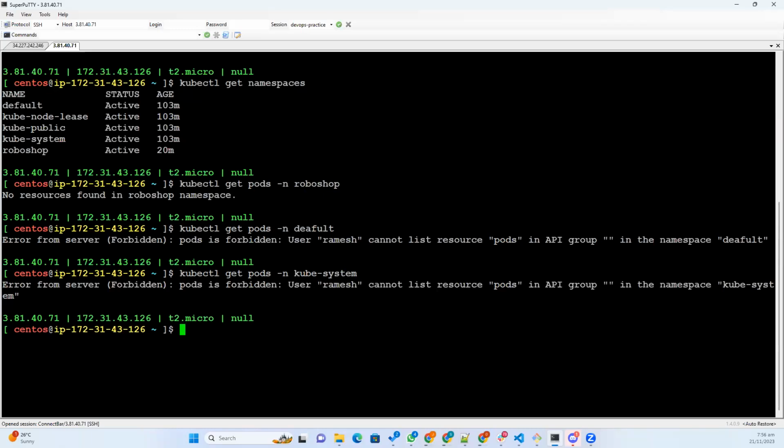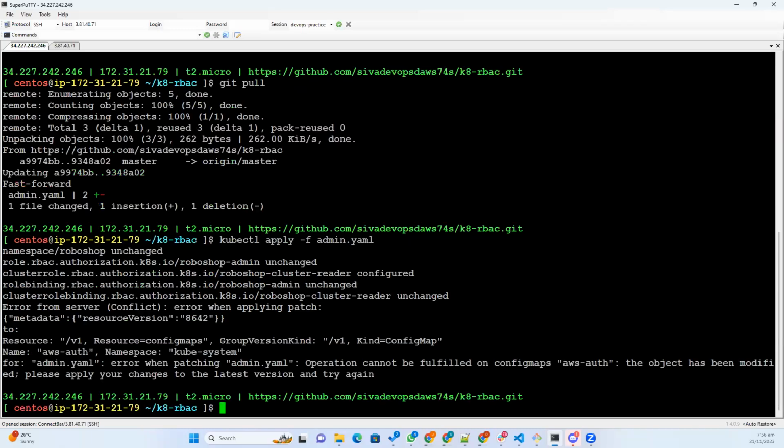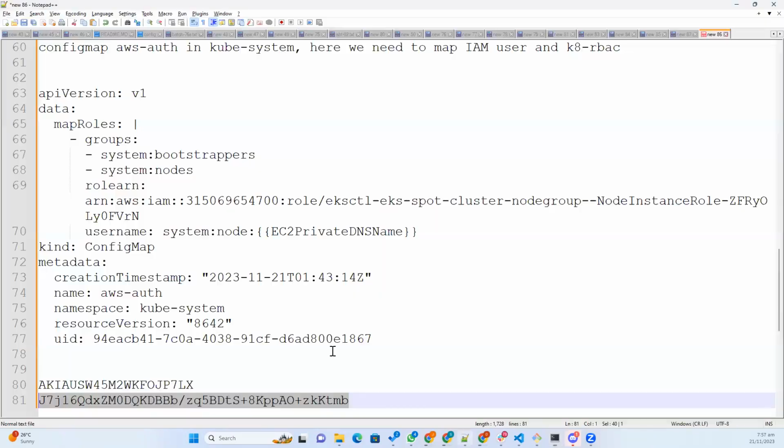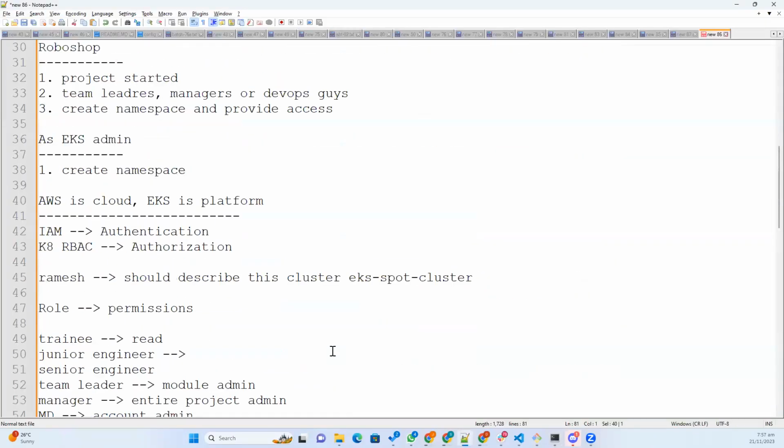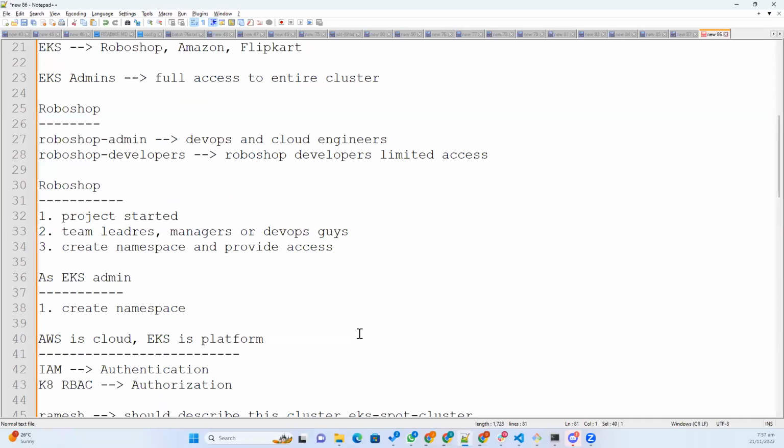So he is not getting access. He can only access his namespace, the RoboShop project. So this is how you can work on Kubernetes role-based access control. Just assume if you joined as a RoboShop DevOps engineer, you will follow this process and get the access. Then you can do anything in your project.